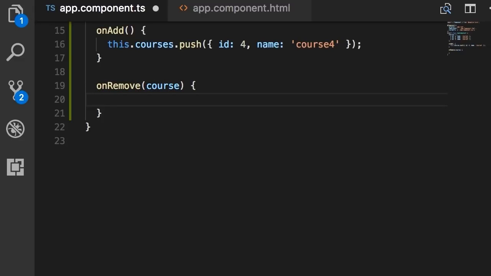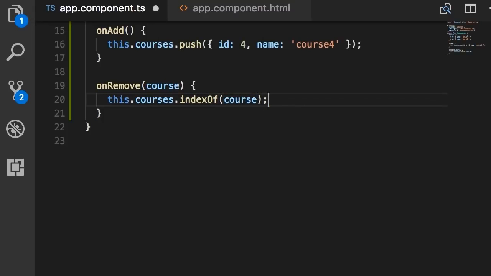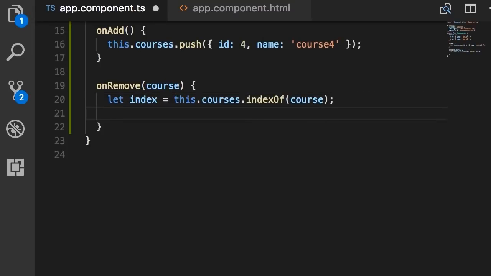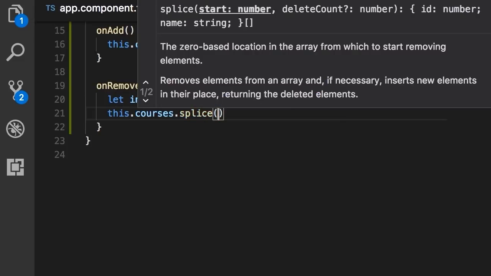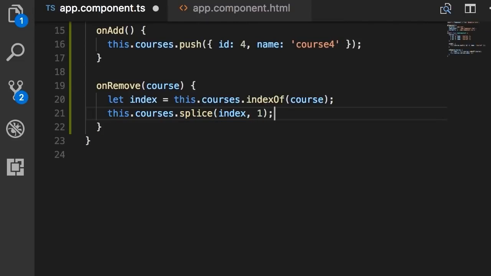Now to remove this from an array, first we need to find the index of this course in the array. So this.courses.indexOf this course object. We get the index, and then we call this.courses.splice. So we go to that index and delete one object.